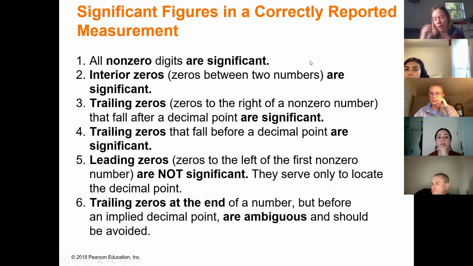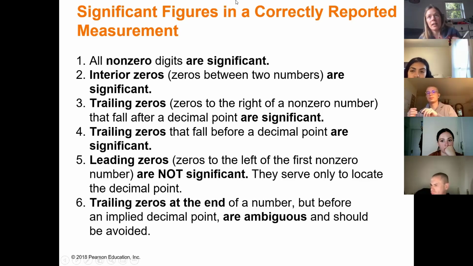So how we can tell how precise a number is, is by quantifying or looking at the number of significant figures that it contains. What classifies a significant figure is a digit within a number that tells us something about precision. It's not just telling us about magnitude. We're not using it as a placeholder to tell us how big or small the number is. It's actually telling us something about a measured amount. So the first rule is really easy. All non-zero digits are significant.